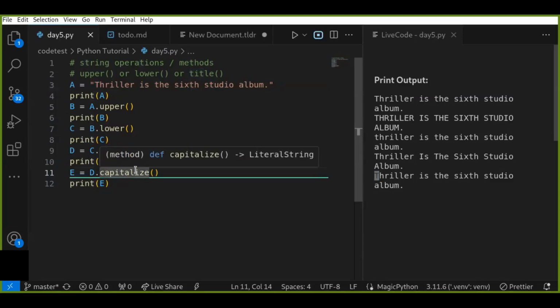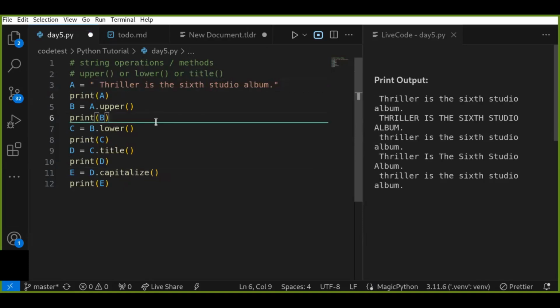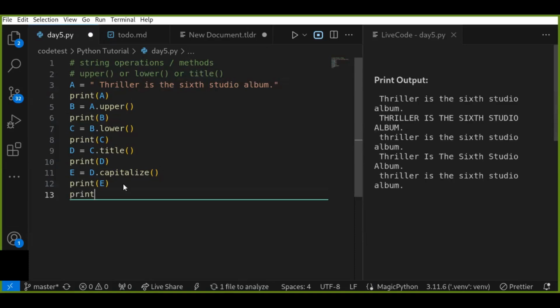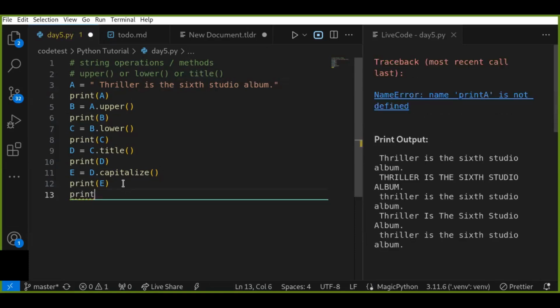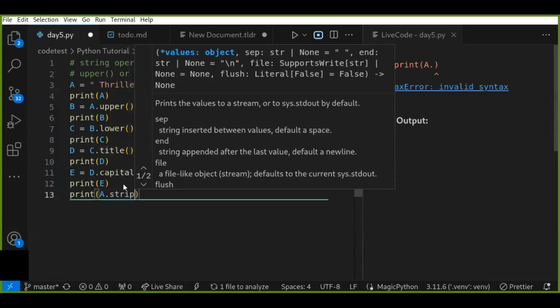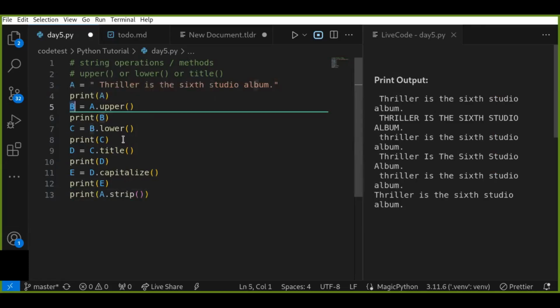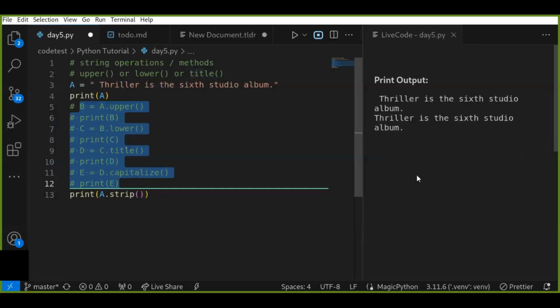The other is strip. The strip method removes any white spaces from the beginning or the end of the characters. For example, if I provide a space here in the beginning of the sentence, and use A dot strip, now it just removes the spaces.